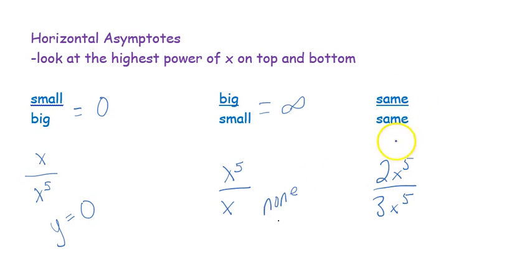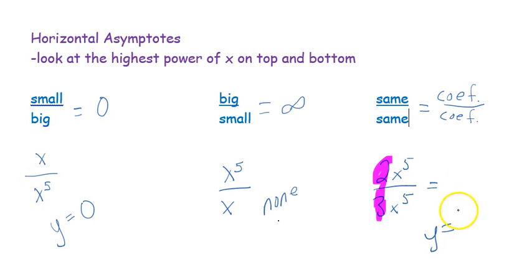And then if you have the same power of x on top and bottom, you do coefficient over coefficient. In other words, you're going to focus on these front numbers here, and your answer comes from those. Because you have x to the fifth on top and on the bottom, you use the numbers in front of them. And so, didn't mean to write equals there. Your horizontal asymptote would be y equals 2/3. These three situations I wrote up here because you're going to use these same rules when we get to limits later on, and I just wanted you to be thinking like that already.